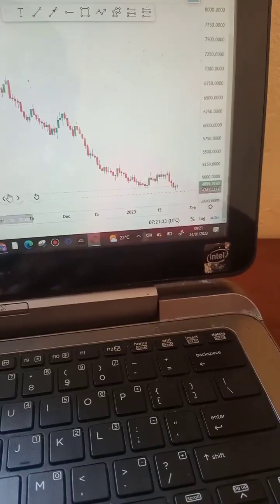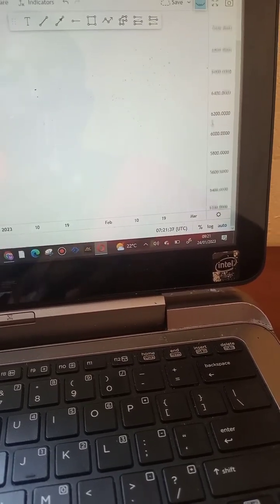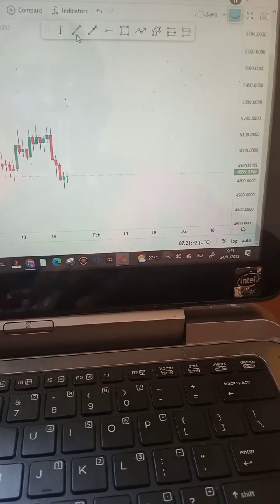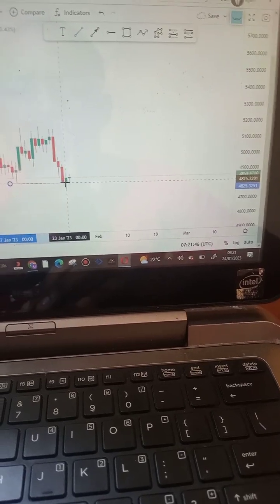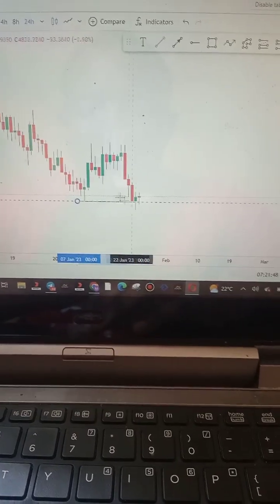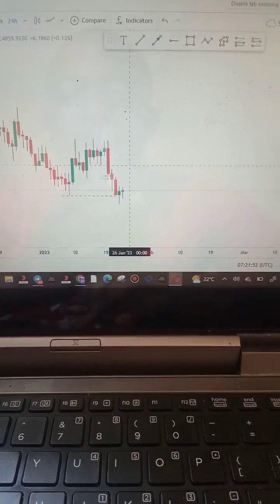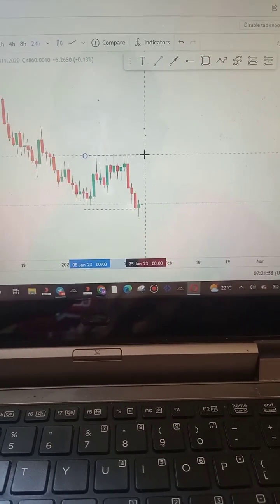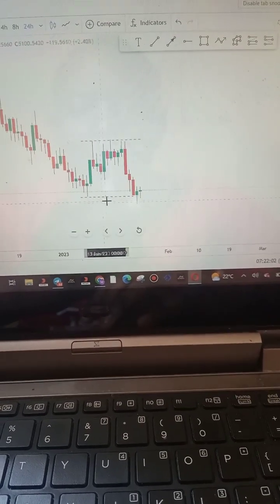Good. Now, back to this setup. We are here, price is bearish, like we said. Bearish, bearish, bearish, bearish. So now this is liquidity. Why? It's a place of many orders. So we can mark that there. That is liquidity. Then we can also get that. You can see there are many orders. That is again liquidity. Now this is on the daily. Mind you, this is on the daily.